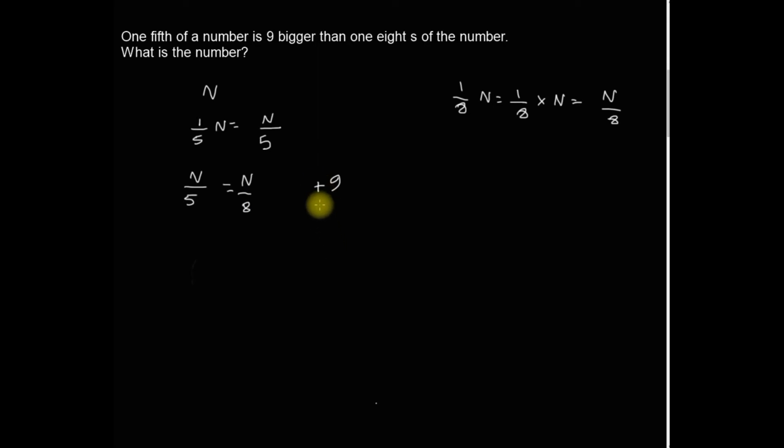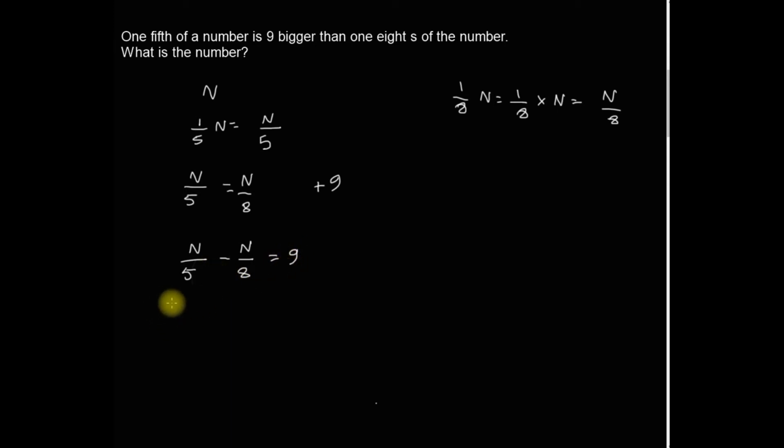So what we do now from here on is just algebraic procedure. We want every term in our equation which involves the unknown n on the left-hand side. Okay, n over 5 is already on the left-hand side, so I'll leave that as is there. I'll bring n over 8 to the left-hand side. The sign changes because this is a positive 1 over 8, so this becomes minus n over 8, and this is 9.